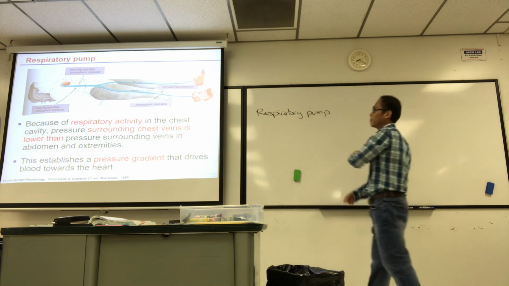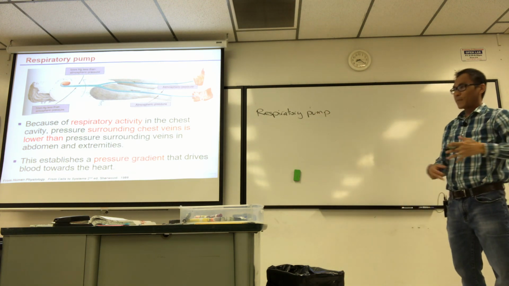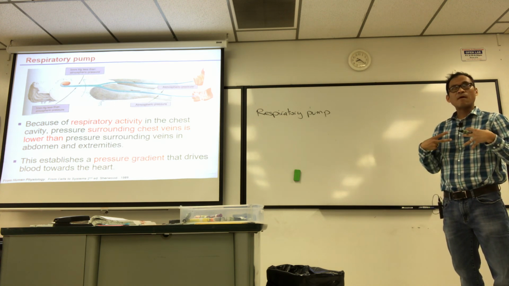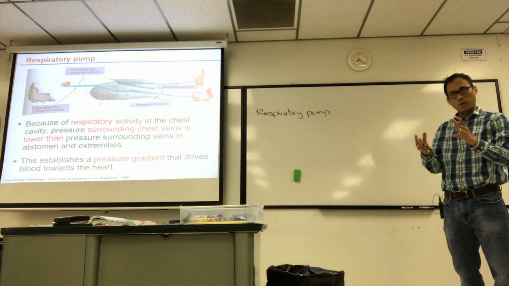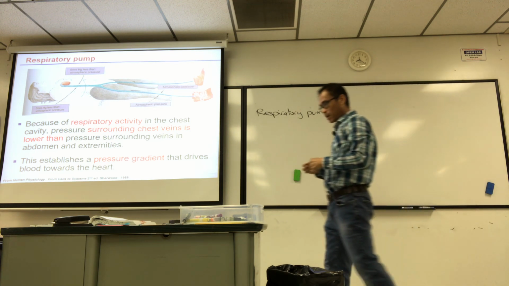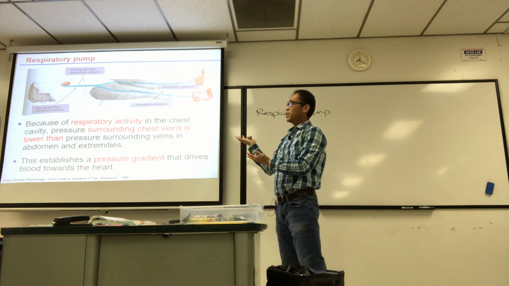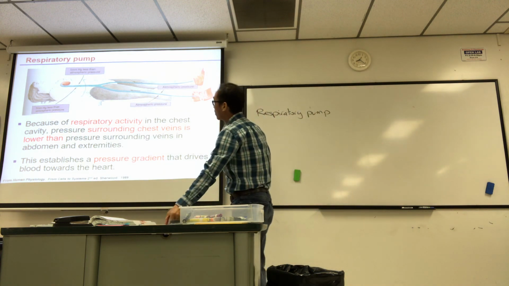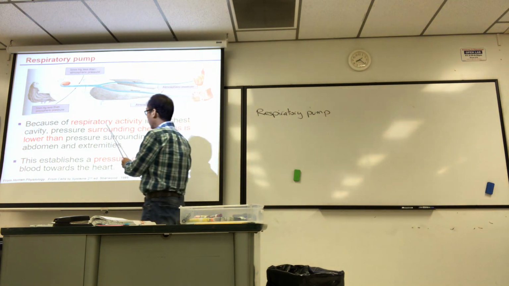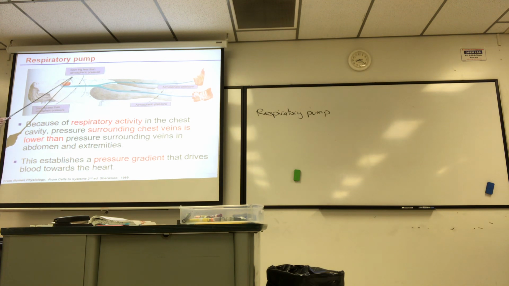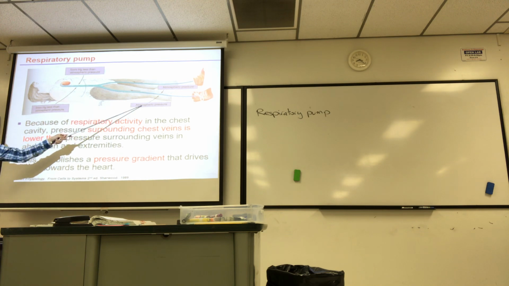Now the respiratory pump is basically, think about when you breathe, doesn't your chest cavity expand? So you're increasing the volume of your chest cavity, your thoracic cavity. When you increase the volume, you decrease the pressure. First of all, this person is lying supine, so that way you eliminate the hydrostatic pressure. Second of all, take nice deep breaths. With the respiratory activity of breathing, you're creating a little less than atmospheric pressure in the chest region. Everywhere else, it's atmospheric pressure, okay?